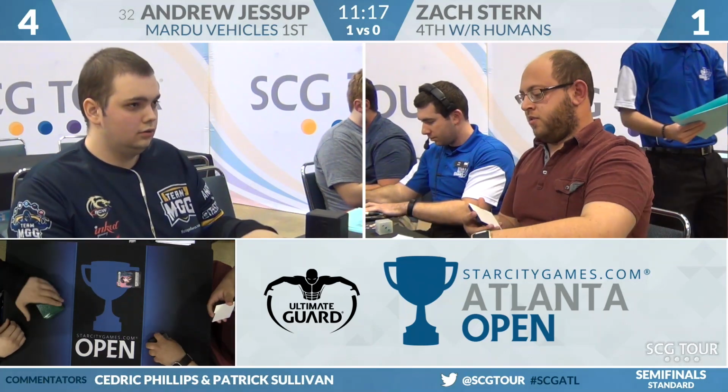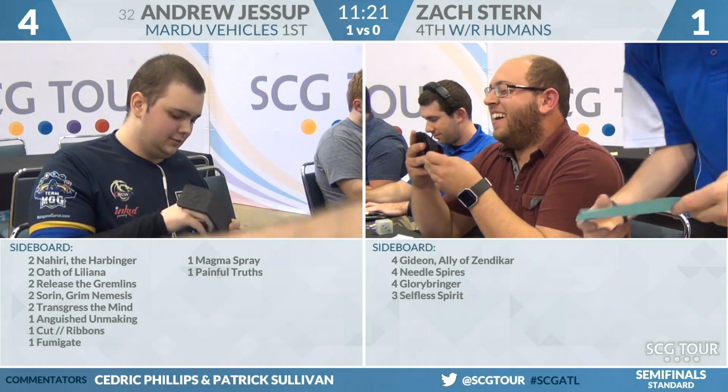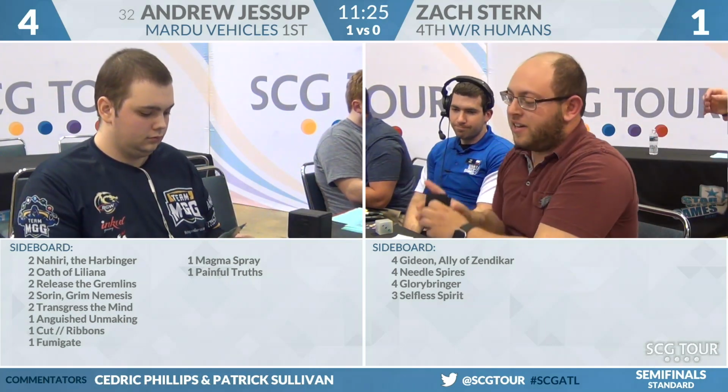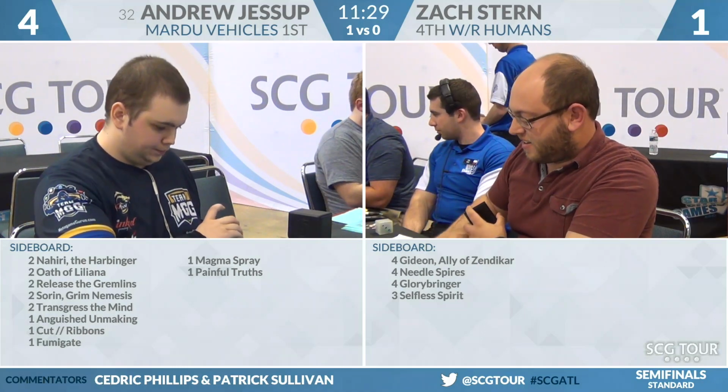And we're going to take a look at Zach's sideboard first. It's all those 4s and a single 3 that we're going to talk about here: 4 Gideon, Ally of Zendikar, 4 Needle Spires, 4 Glorybringer, 3 Selfless Spirit. So this is interesting because Zach's got 2 roads he can go.